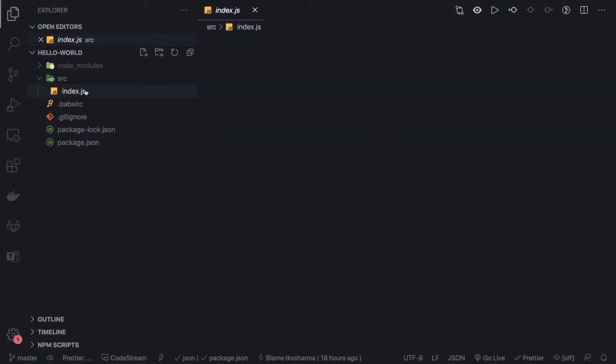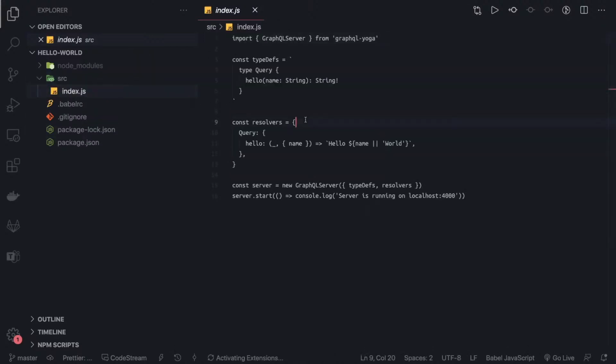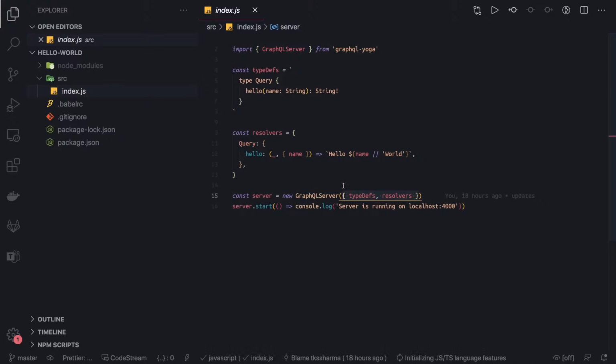Okay, so here if you just see, I just have an index.js file in the whole project. And what this index.js file is talking about is a simple bare-bone GraphQL server. So what I did is I imported GraphQL Yoga, I got the GraphQL server, and I'm feeding only two things into the GraphQL server. One is a type definition and another is a resolver. So whenever we talk about GraphQL, we are going to talk about these two terms a lot. GraphQL server, type definitions, resolvers, query, mutation, subscription, and simple GraphQL server, right?